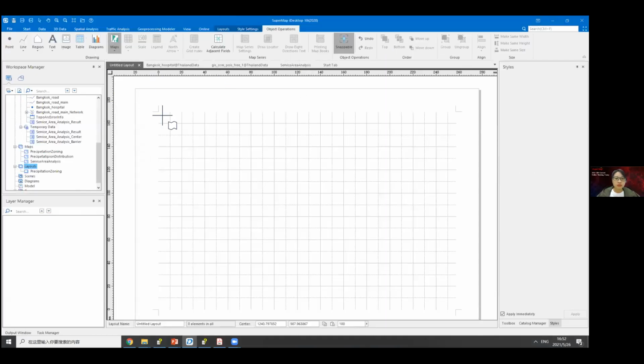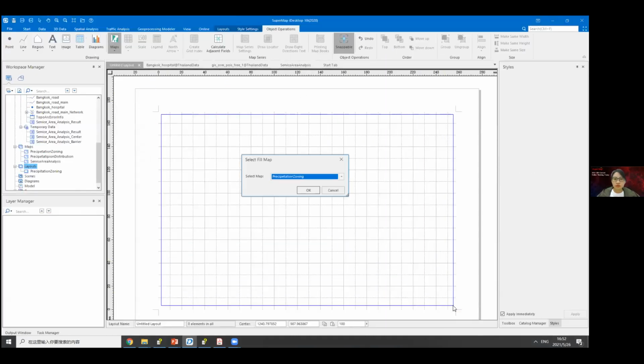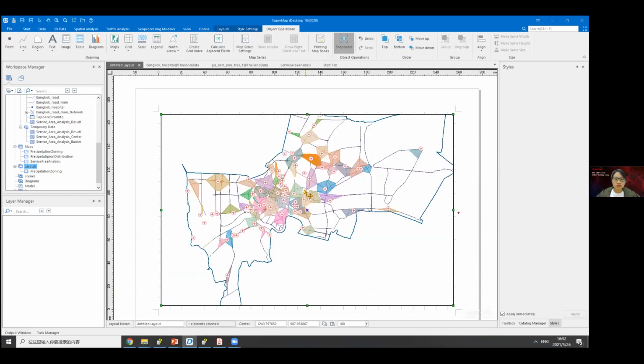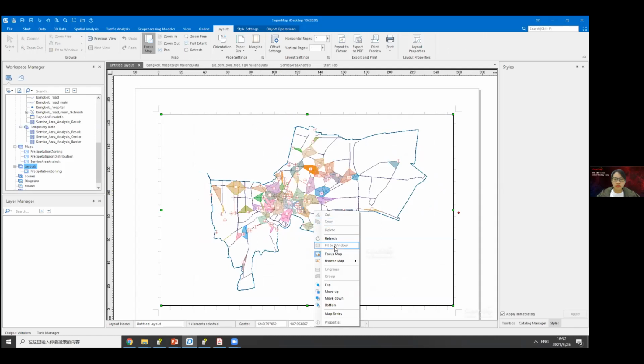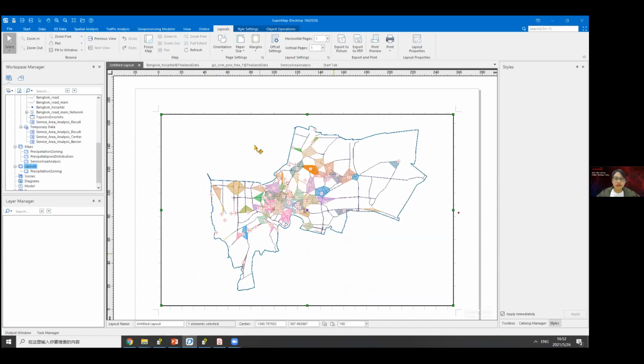And the map. Set and adjust the map. So here we add title and add the legend.